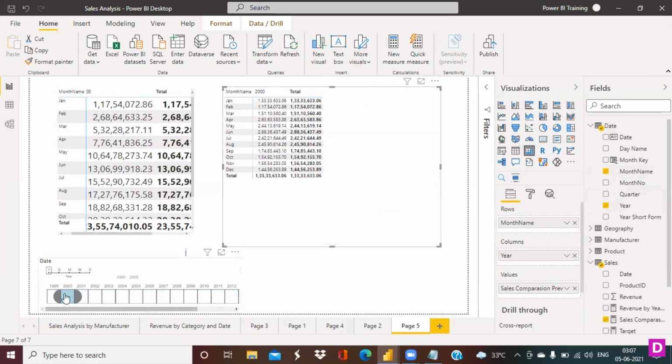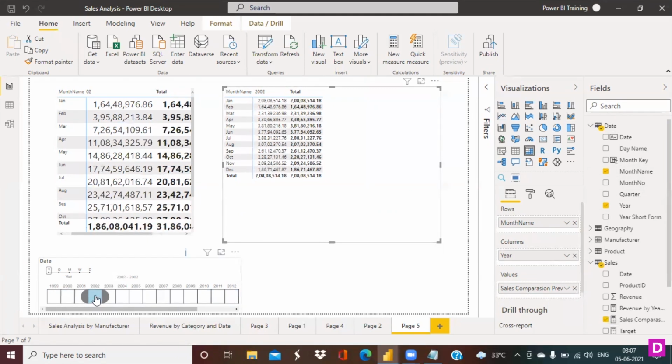I want to see it for 2000 only. So that's my total revenue in 2000. And in February, January, what exactly the values are and how the comparison is going on. I want to see it for 2002. Go ahead and select 2002 to show me month by month. Great. It makes it very simple and very fast to understand. So these functions are very, very useful when we need to apply time intelligence using text.